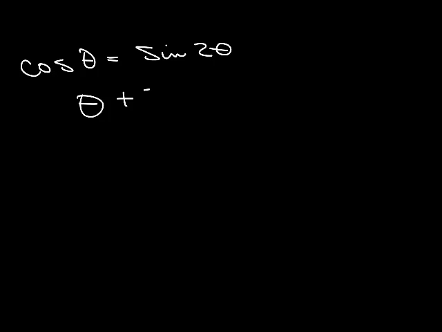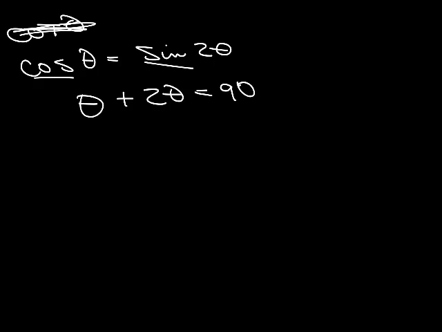So for 24, they say that the cosecant of theta equals the sine of 2 theta. Well, what do you know? You know they're cofunctions, so you add that and that, you're going to get 90 degrees because they're cofunctions, cosine and sine. If this was cotangent of theta, you wouldn't be able to say that, but because sine and cosine are cofunctions, you can do that. And all of them there are cofunctions, so you just do them the same way.